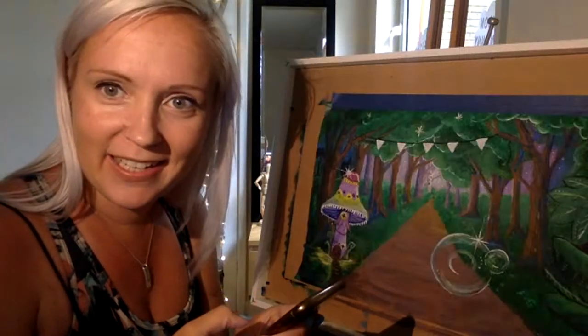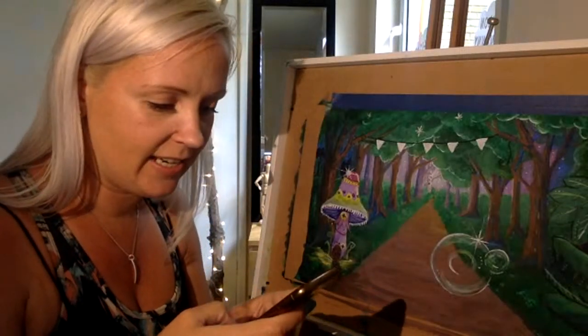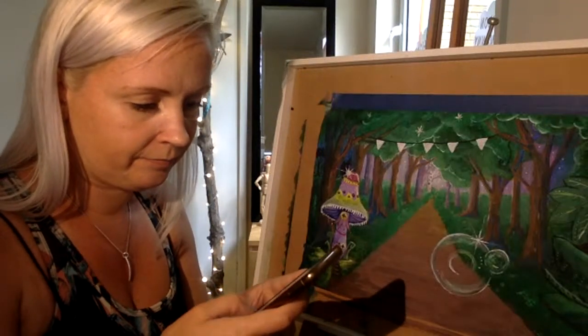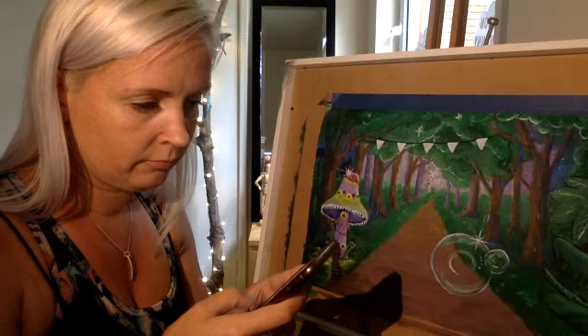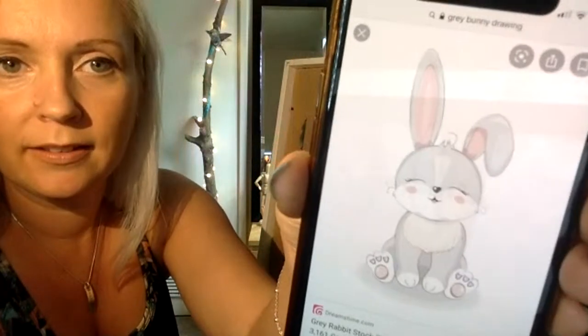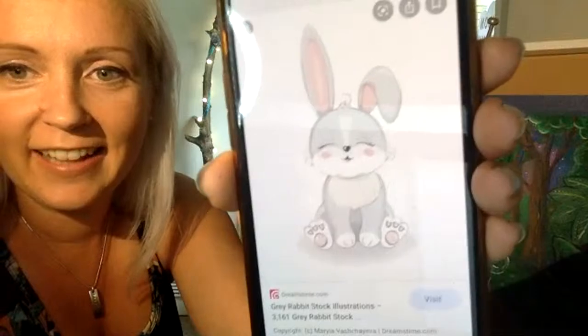It's a shame that Jessica isn't here. I was going to say that Jessica made a really cute bunny painting. Oh, this one is so cute. Look at this one. Do you like that one, Neva?